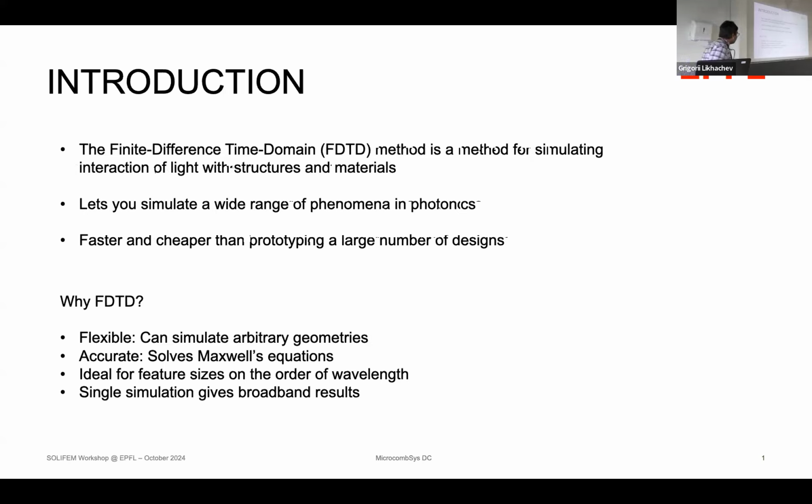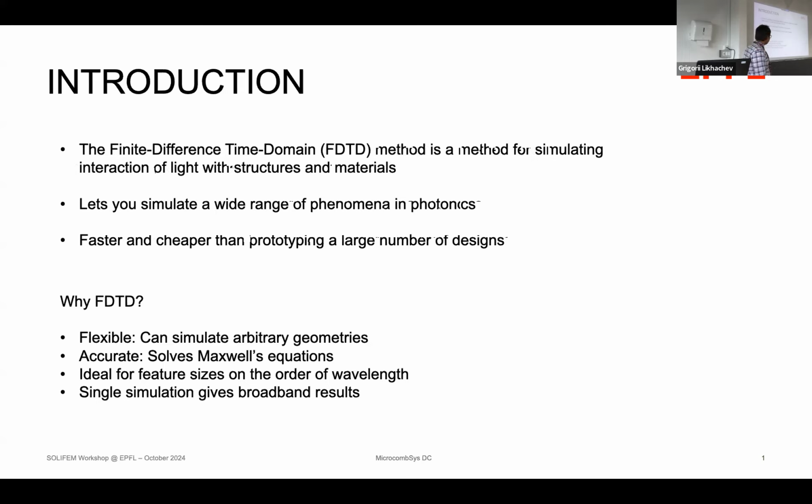FDTD allows you to simulate a wide range of objects, materials, permittivity and different structures, all through 3D simulations in photonics. When you design, you can just fabricate a large number of devices with different parameters and keep on testing them, but this is not efficient.